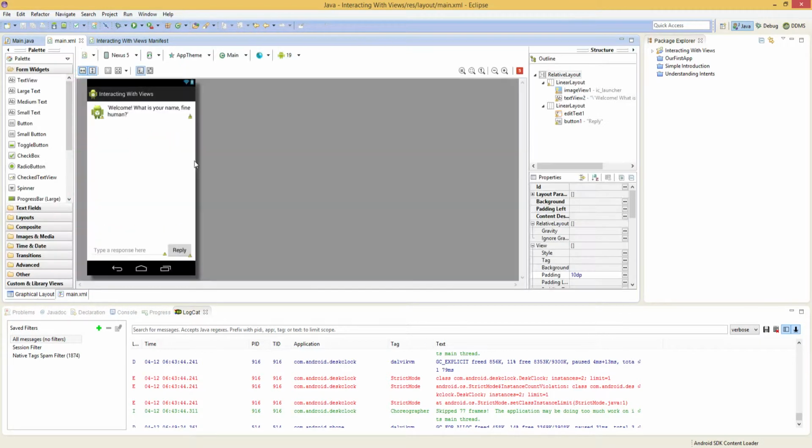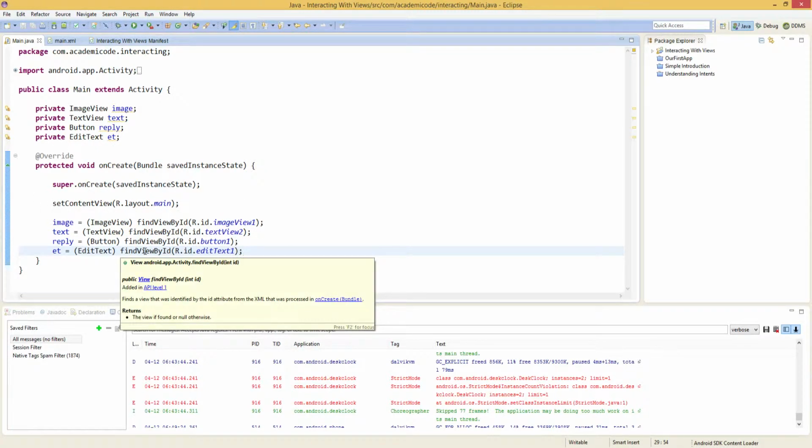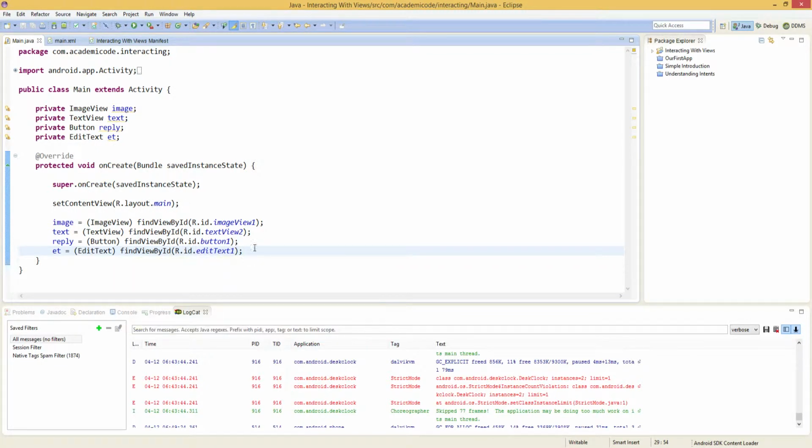And it's important that we do this after we've set the content view, otherwise there won't be any content to reference when we're using findViewById. But now that we have these, I want to react to when the user interacts with these views.